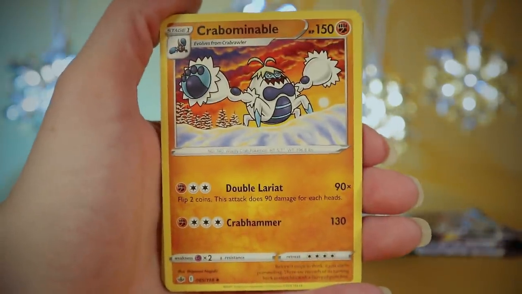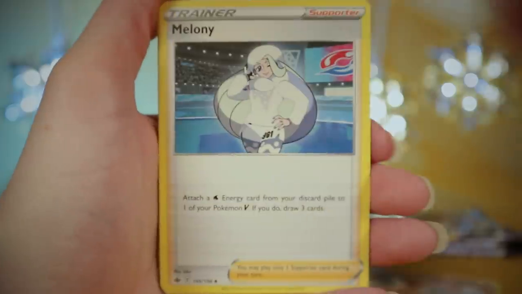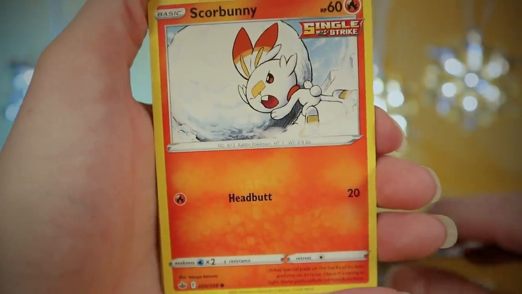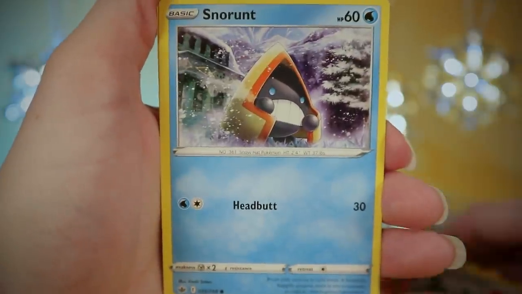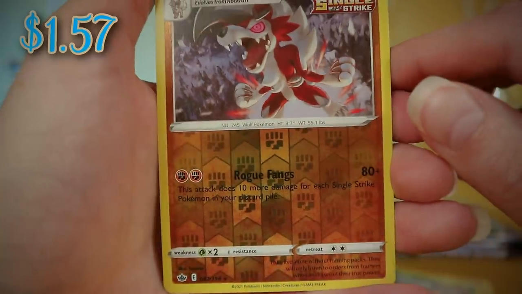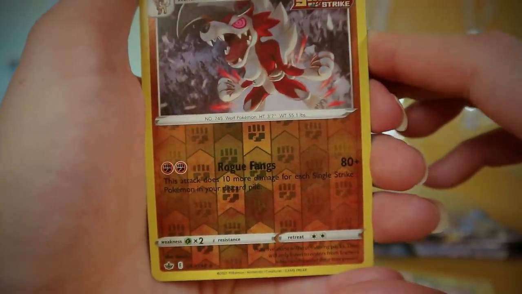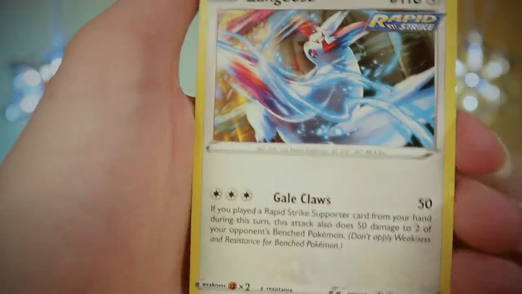Okay, Crabominable. Single Strike Scroll of Piercing. Melanie. Scorbunny. Aeron. Snorunt. Venipede. Snover. A reverse holo Lycanroc. Rogue Fangs. Definitely a lot of reverse holo rares I've been getting. And a Zangoose Rapid Strike.